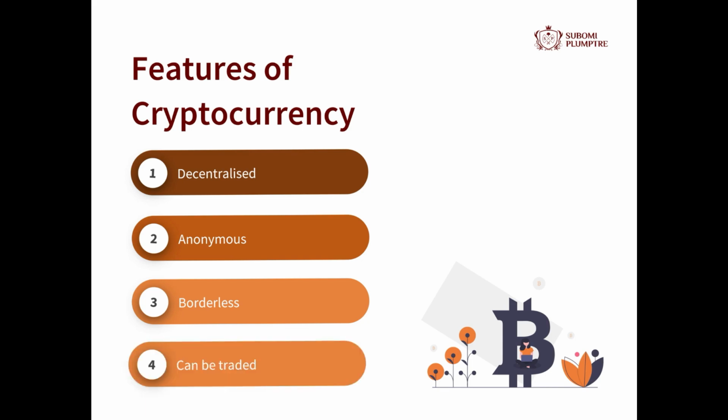Cryptocurrencies can be traded. So people like cryptocurrencies because apart from people putting a store of value or giving tokens a certain level of value, you can also trade it. So once a token has been massively adopted by hundreds of thousands of people, you can then trade it on exchanges. So that's, I think, why people love the concept of cryptocurrencies, that you're not stuck with it forever. If you want to buy it, if you want to sell it, if you want to trade it, there's that flexibility of being able to trade it on exchanges around the world.